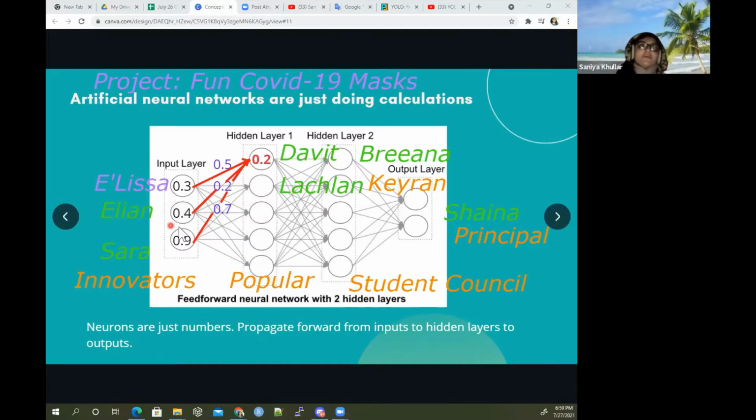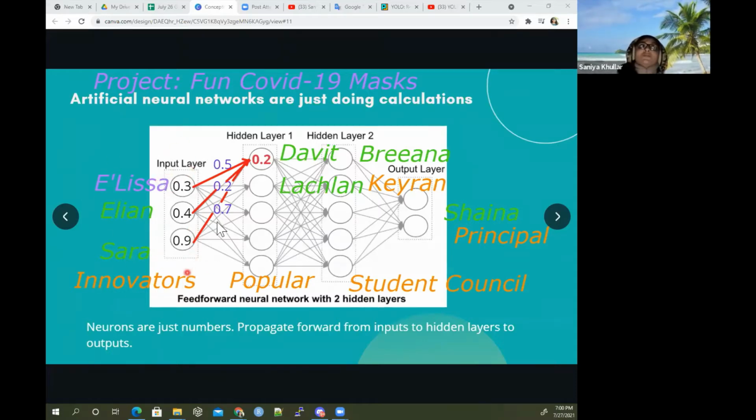But anyway, Elian has a lot going on. So this is also Sarah. Maybe this is Sarah's huge idea, and maybe Sarah can commit a lot of time to this. Sarah has a lot of free time right now and can dedicate a lot of time to this COVID mask idea. So Sarah's at like 90% enthusiasm, right? If you have a schedule filled, how much time can you dedicate? And Sarah can give pretty much her all to this. So these are the energy levels.